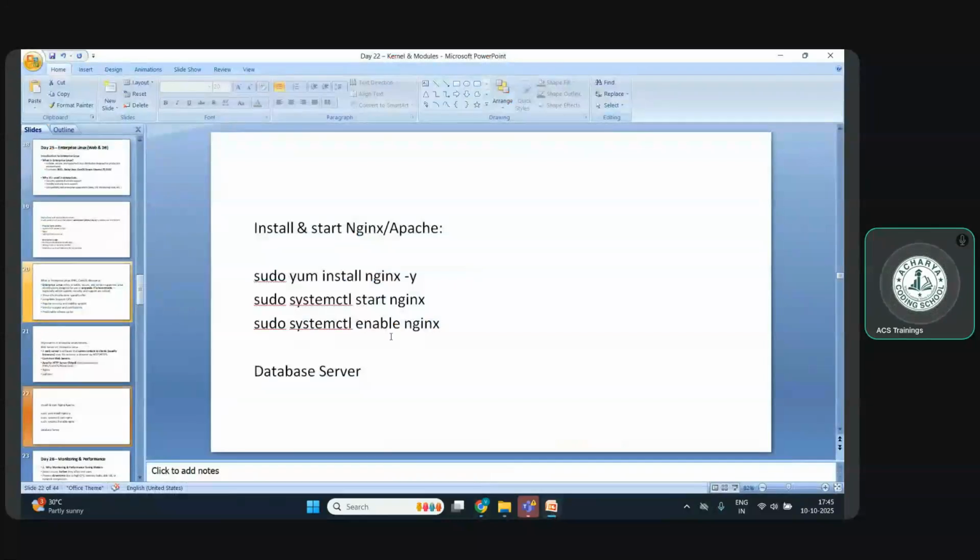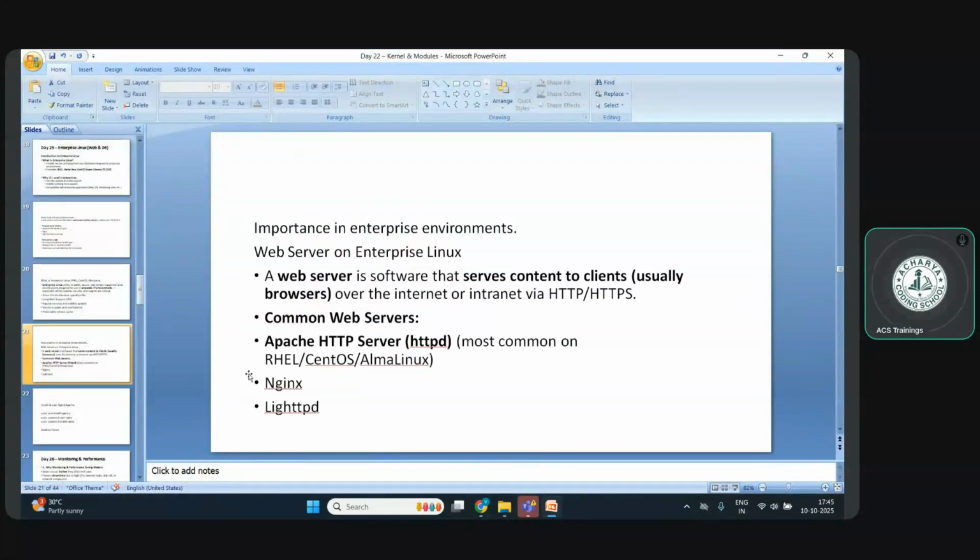This is how we are going to install nginx and httpd.